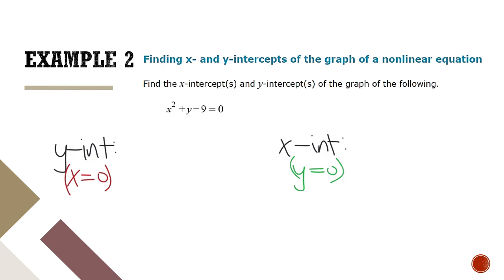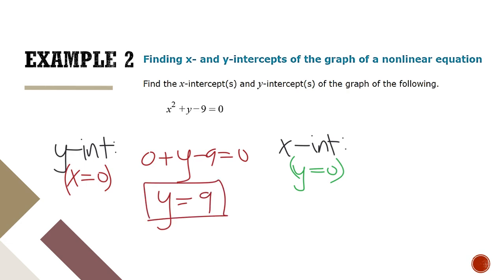So here's another example where it is a polynomial. If you rearrange it, you notice that you can put y on one side and x squared minus 9 on the other side. I just substitute in x is 0 right away. So we just get 0 squared plus y minus 9 is equal to 0. This 0 squared is just 0. Then we just solve by adding the 9 to the other side, so that we get y is 9. So very easily, our y-intercept is just 9.